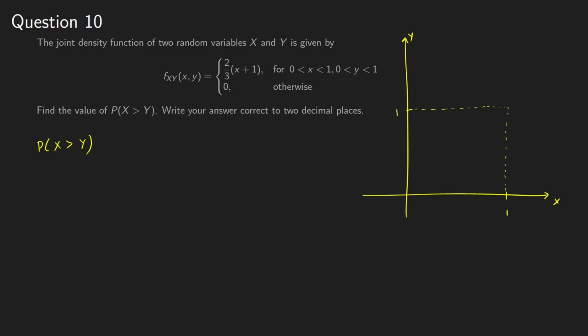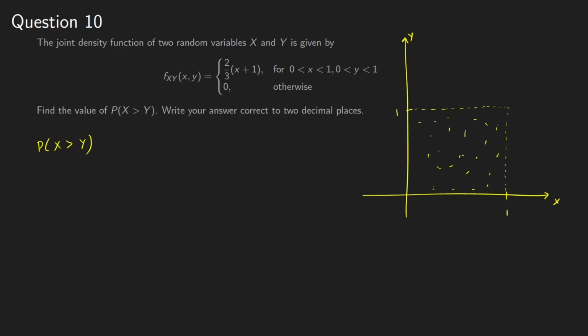So it will become, so this is the support, and the joint PDF is dependent on x but not y. So you will observe that at every point the joint PDF will be coming out of the screen, and it will vary according to x. If it would have been a function of y, then it would have varied according to y also, but in this case it will just vary based on x. Now we need to find the probability that x will take value greater than y.